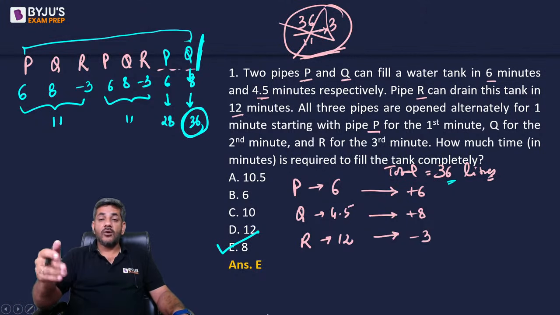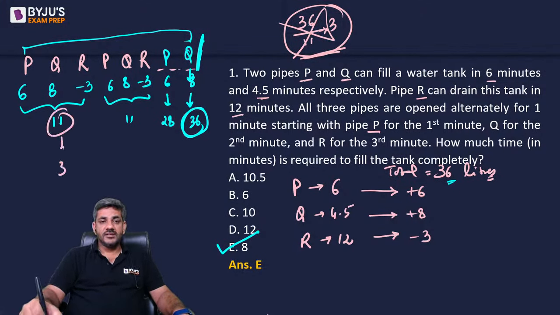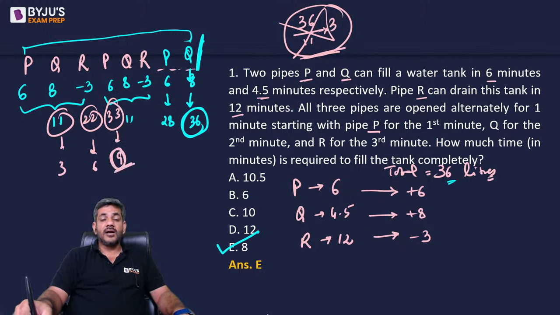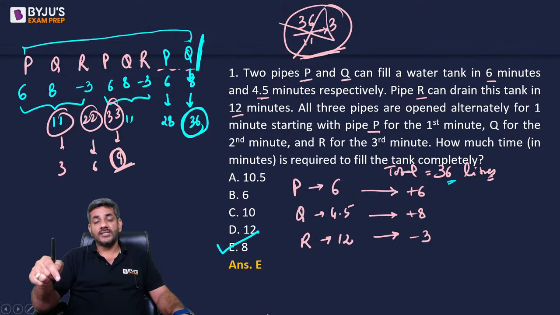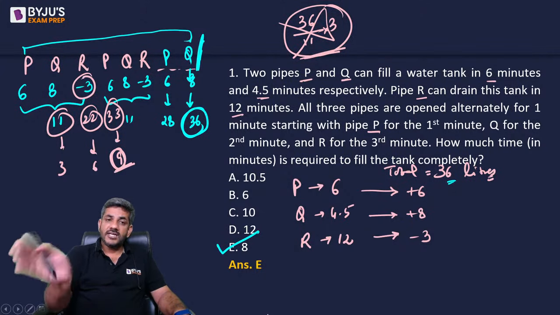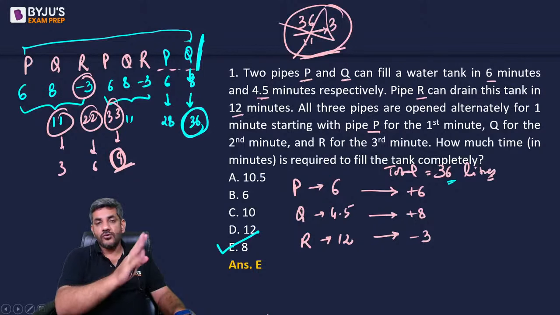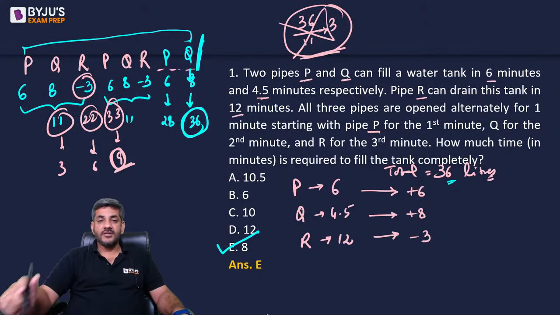You rather find out the multiples of it. 11 units are formed in 3 days, so 22 units are formed in 6 days, and 33 units are formed in 9 days. But here the important part is that on that ninth day, what was happening? On that ninth day, 3 were taken out. If after taking out 3 you had 33, that means before that you had 36. So that would have given you the answer straight away as 8 minutes.